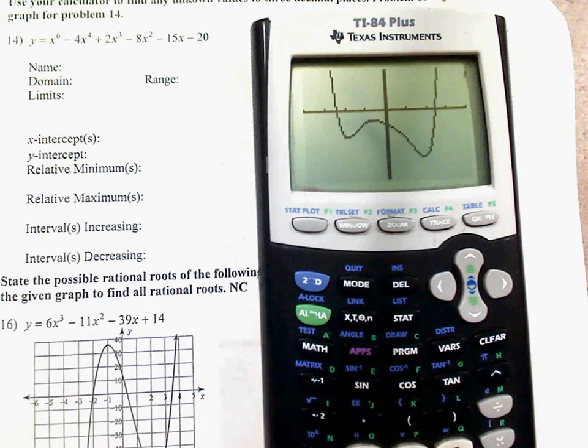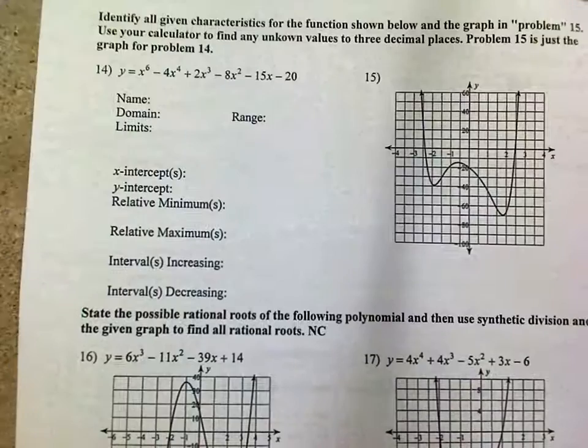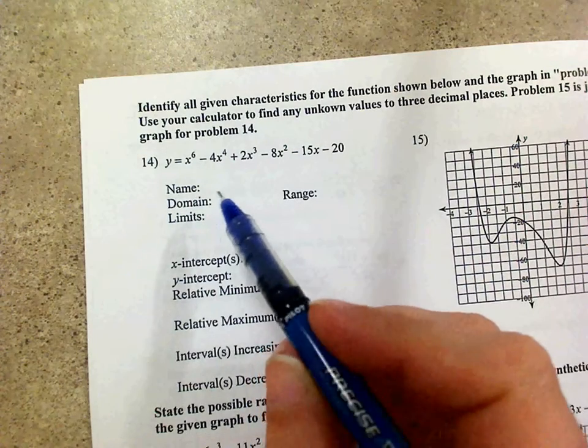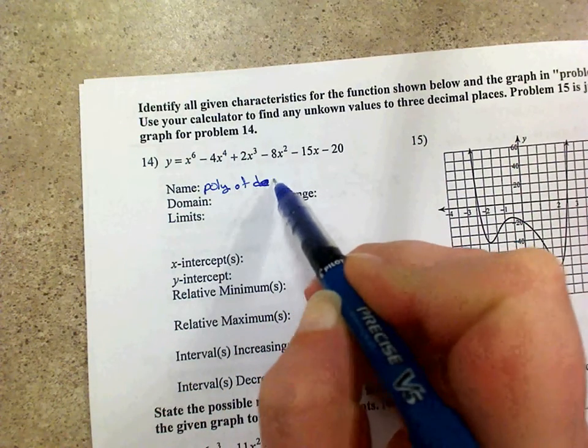Okay. Now on the picture of the problems worked out, I've named all the names of the different types and the number of terms. Monomial, binomial, trinomial, constant, linear, quadratic, cubic, quartic, quintic, and polynomial of degree higher than 5. You just say polynomial degree 6, right? So what's the name of this right here? What's the degree? 6. The degree is 6, so we say polynomial of degree 6.